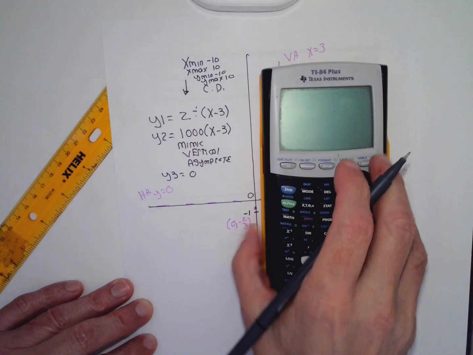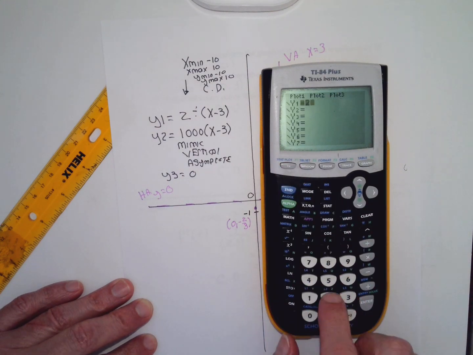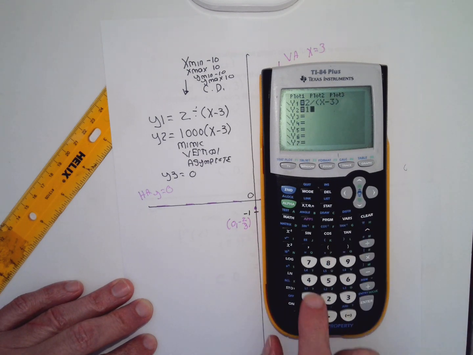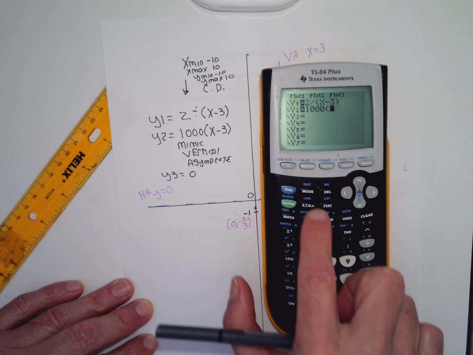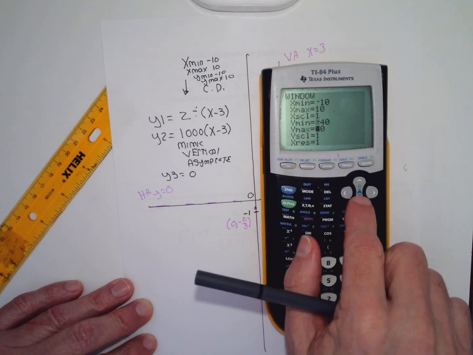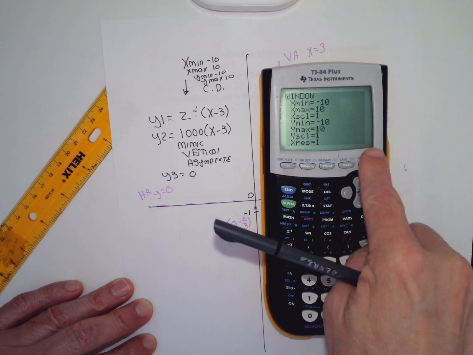So let me now borrow from my calculator. So put the 2 divided by x minus 3, which is the function, in y1. Mimic the vertical asymptote by doing 1,000 times the denominator. And put the horizontal asymptote, which I'll never see. So window negative 10 to 10. I think negative 10 to 10 is going to be fine. If it's not, meaning I can't tell how the graph is approaching the asymptotes, or I can't see the concavity or the increasing and decreasing, then I'll change the window and play with it. But I think this will be adequate.